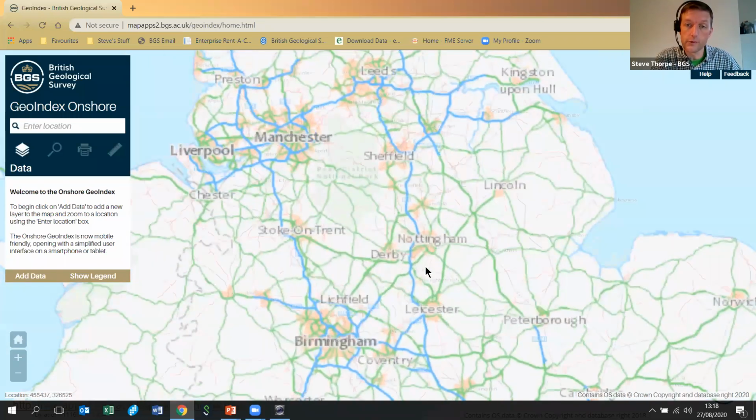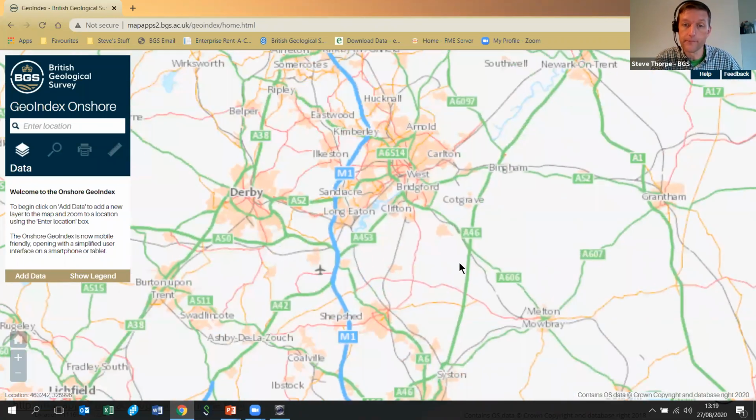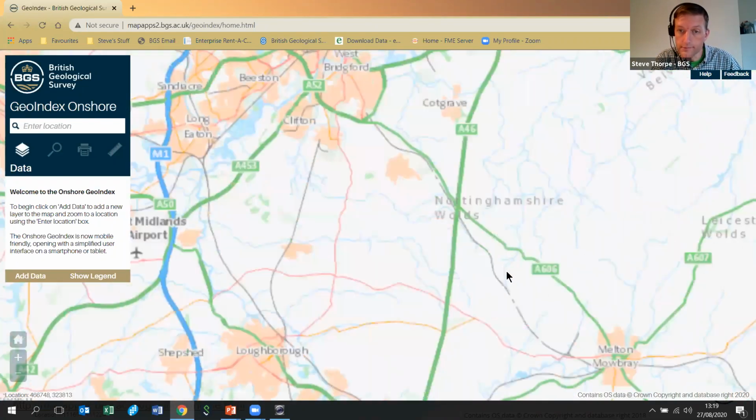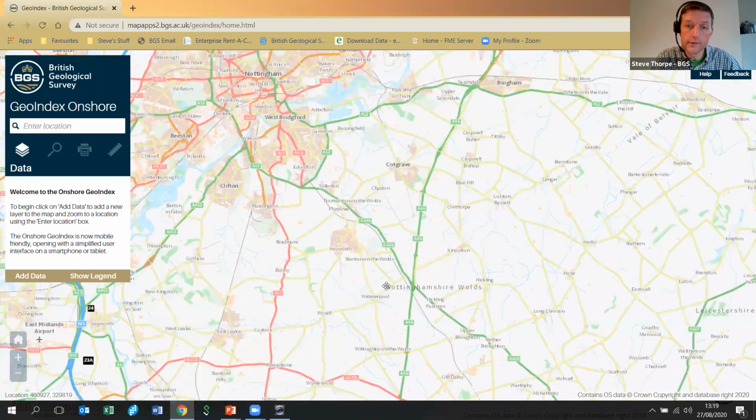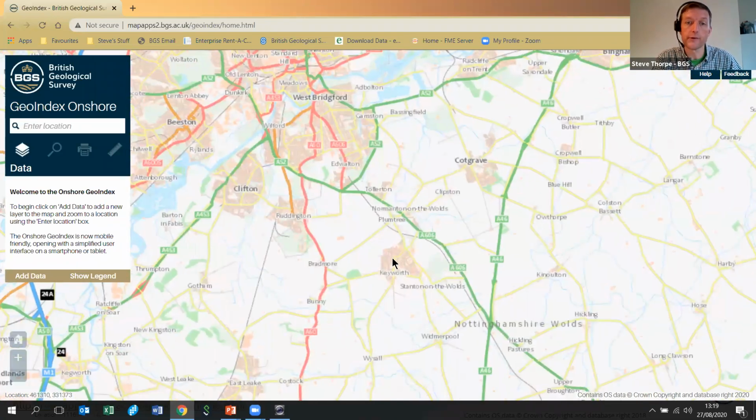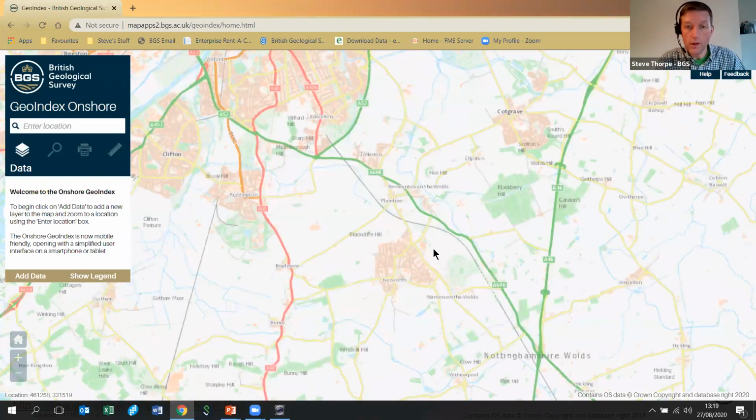I can zoom in, for example, to where's our headquarters? Keyworth. Here we go. So this is our headquarters in Keyworth, which is that little building there. It acts a little bit like a GIS map, so you can add data to it by clicking on this add data button just here.